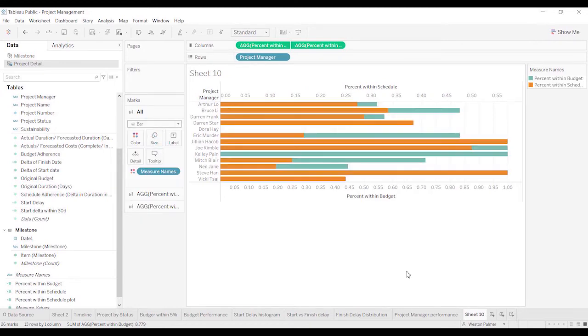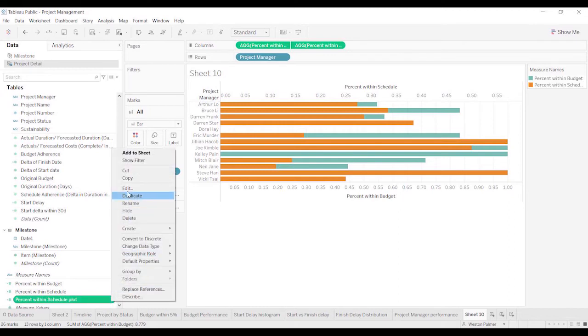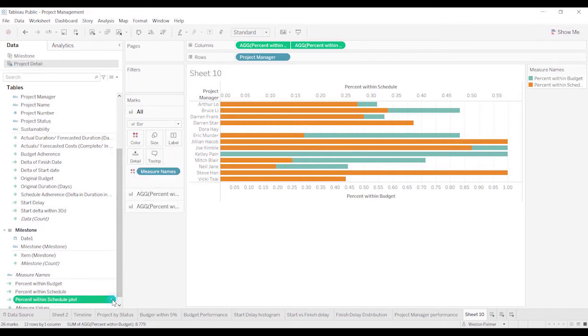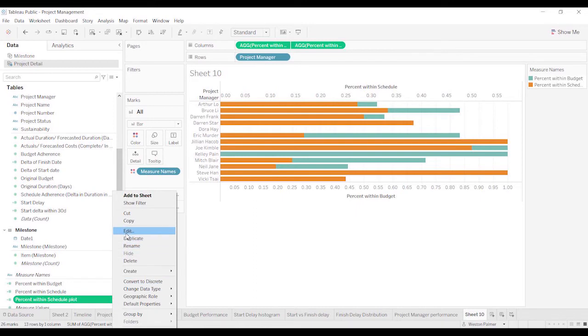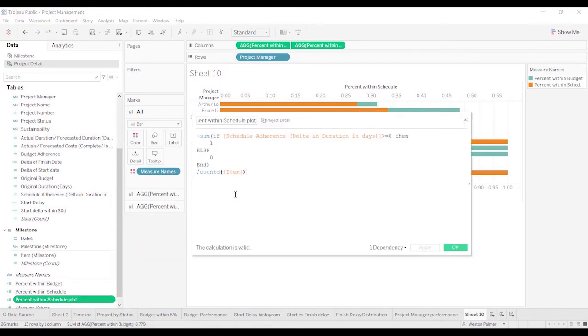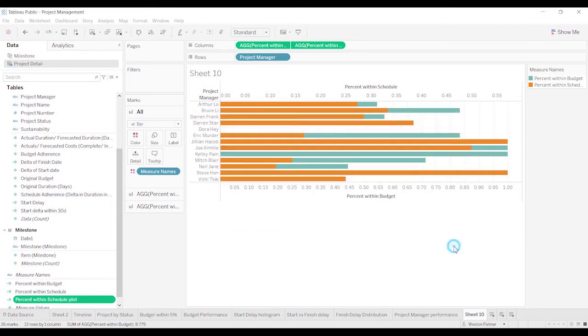I want them separate. The way you make it go the other direction, to the left, is you just have to make it a negative number. Now, this is the same calculation, except I now have a negative in front. Another thing you could do is you could just say percent within schedule and put a negative, and that would work as well.